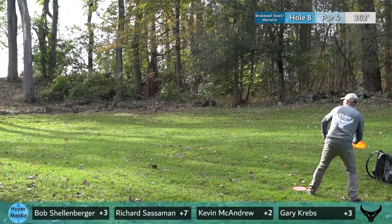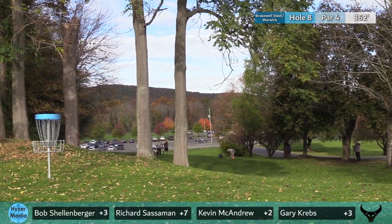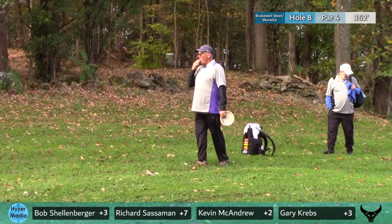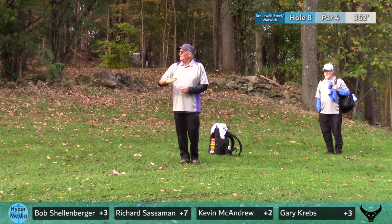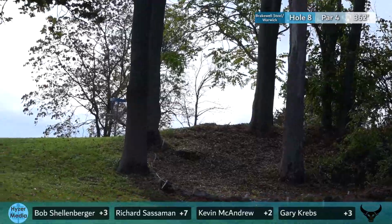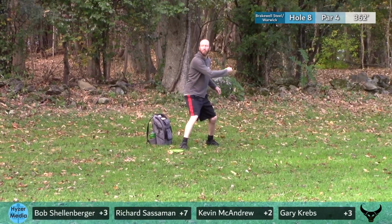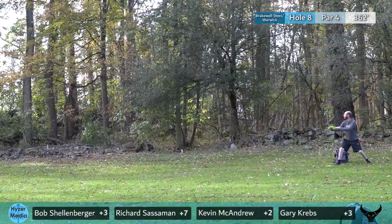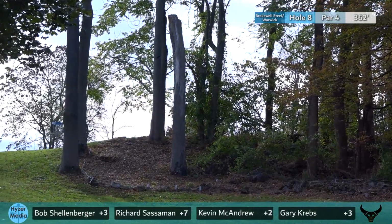And we see some of our players, most of our players are still in the woods, but they get out in their second shot. Kevin did get out in his first shot and was able to take advantage of that good positioning, and he is parked on the green. Richard challenging that OB and gets right through there, and will have a 15-footer for his par. Gary in a similar position. He's got there in one shot, so this is going up to park for his birdie.